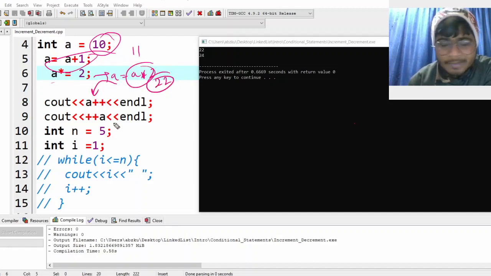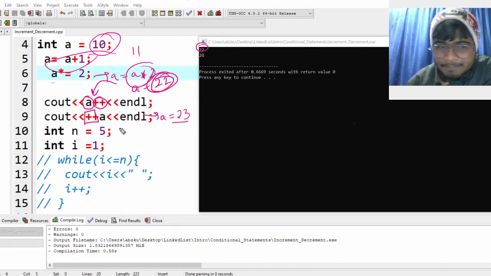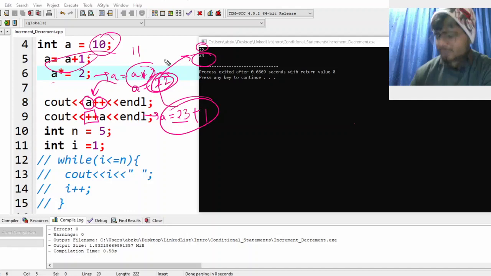Great. I came and printed the value of a. So before updating, print whatever the value of a was. A was 22, so print 22. Now here you have a equal to 23 because a is updated by 1, right? But before printing you are doing plus plus, that means add one more 1, so 23 plus 1, 24. Understanding what we're doing? I hope you understood the pre-increment, and similar is the post-increment.